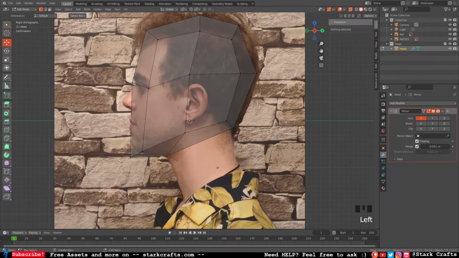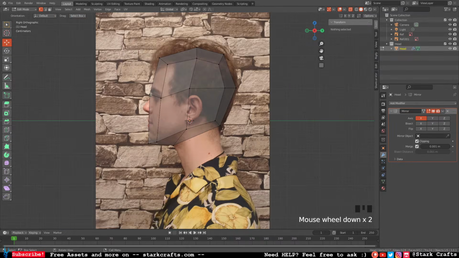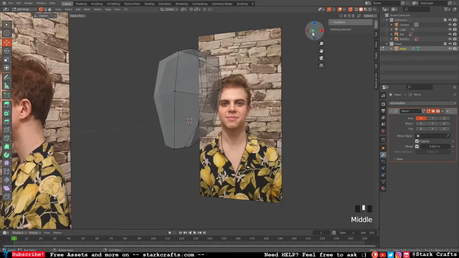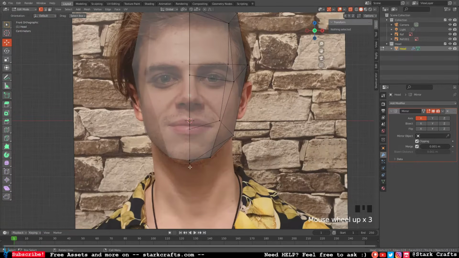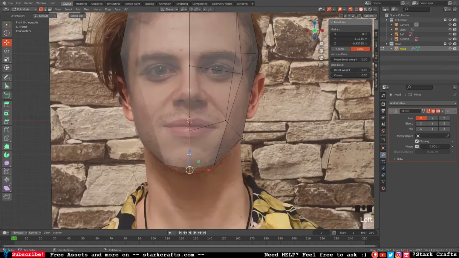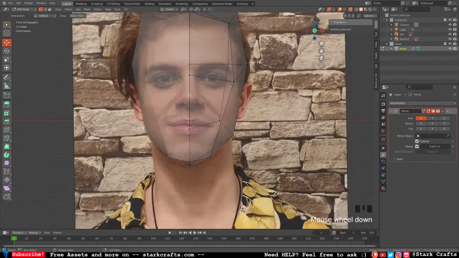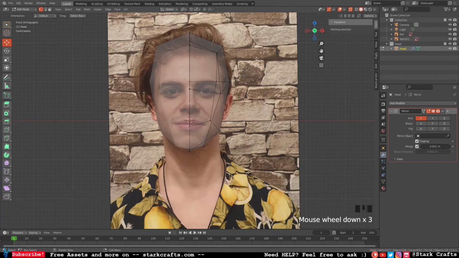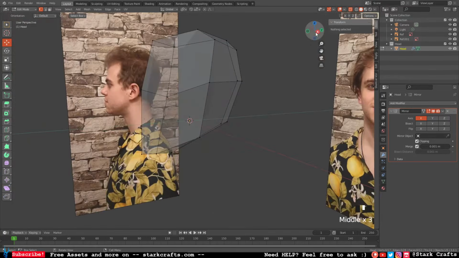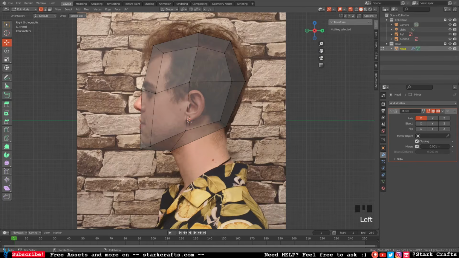Yeah, that makes sense. Let's drag that a bit up. Okay, good. So far, so good. This is a perfect base head shape.